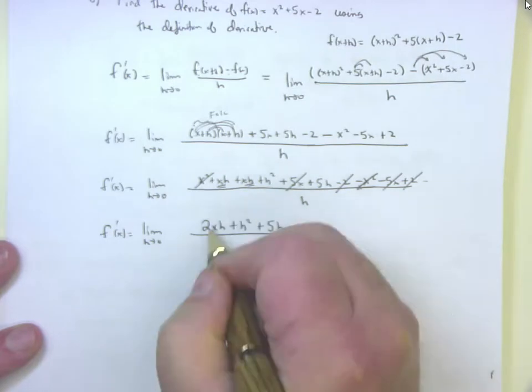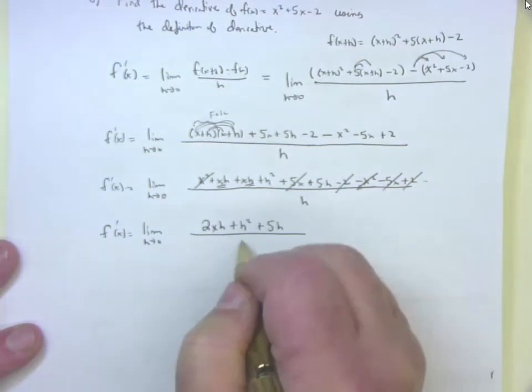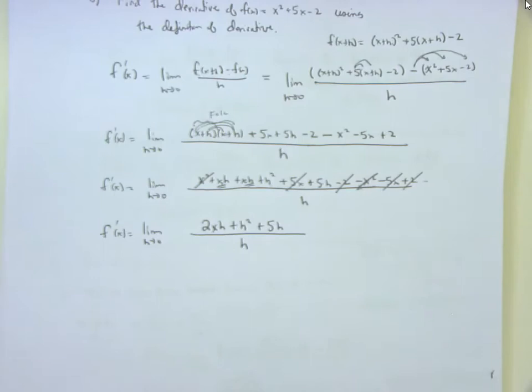These two terms combined, this term and this term, that's all I got left over an h. And what do you notice you have in common in every term in the numerator once you clean it up? An h. So to do a limit, and you remember the ultimate goal on any limit is to cancel out this denominator because this is another 0 over 0 case here. You want to cancel that h and you need to factor it out.